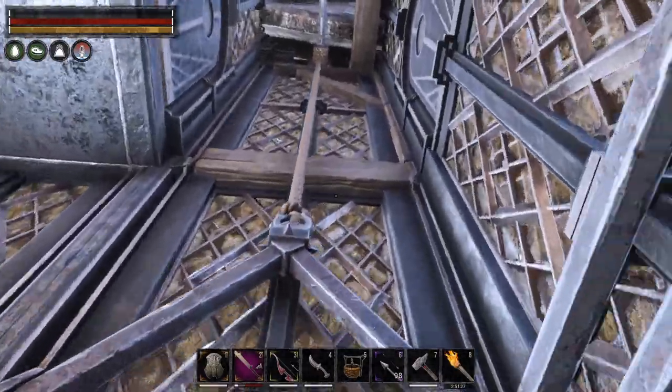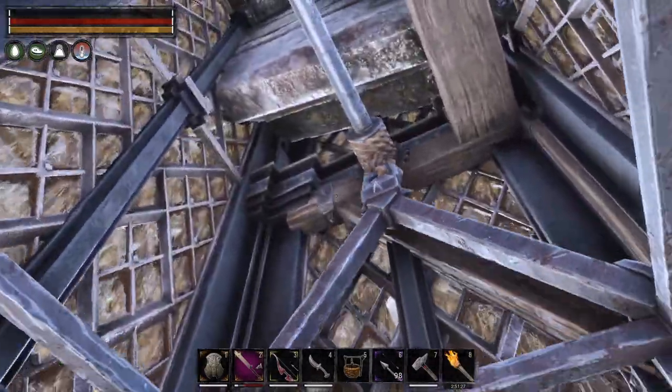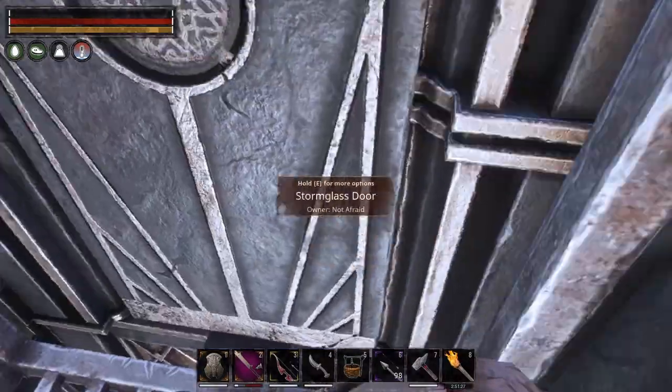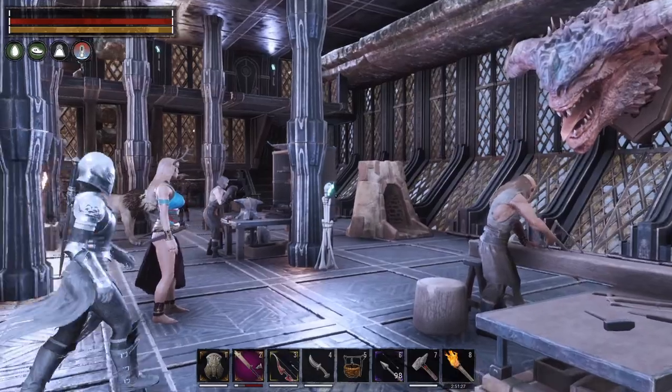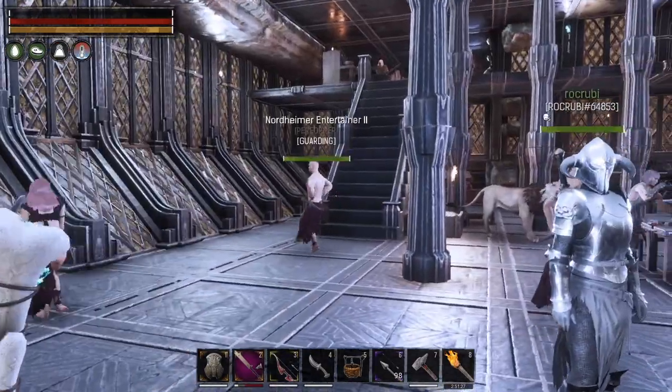So we are connected to the ground on the bottom. Oh, okay. And it's just clutter in here, just a workspace. Nothing fancy. I like it, though.